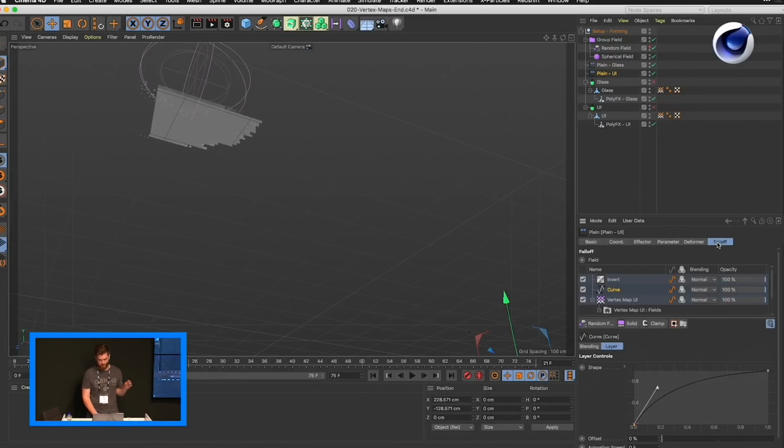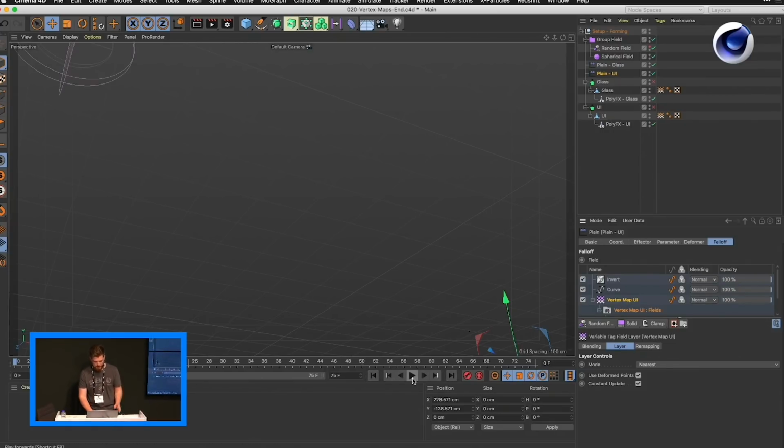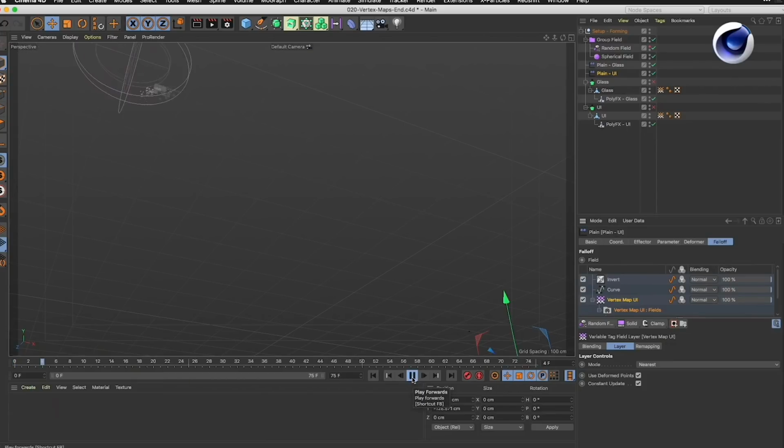And in the fall off tab of the plane effector, I'm now using that vertex map to drive this whole effect, and I can dial it in with other modifier layers as needed. So from just revealing a material, we can actually reveal geometry as well. So there we have it.